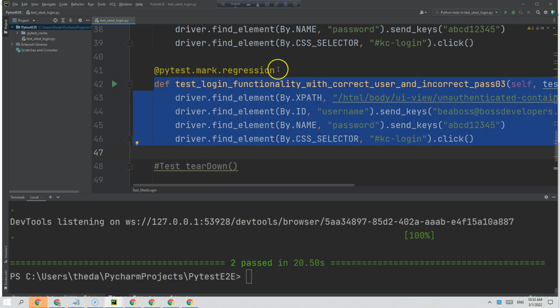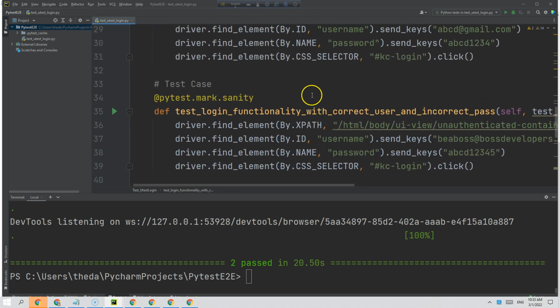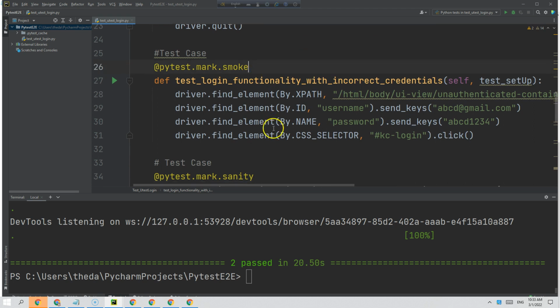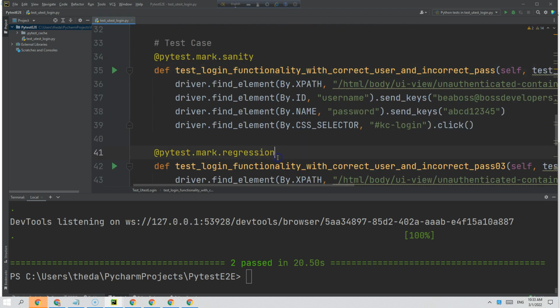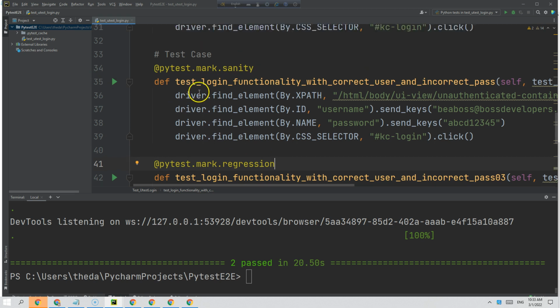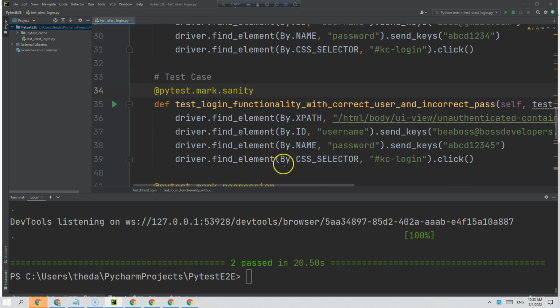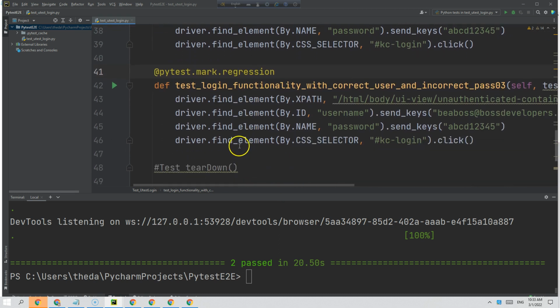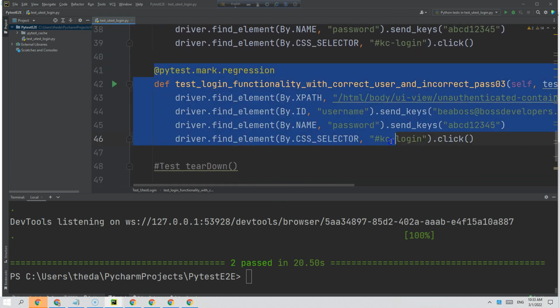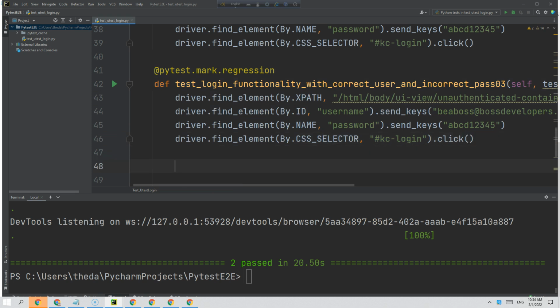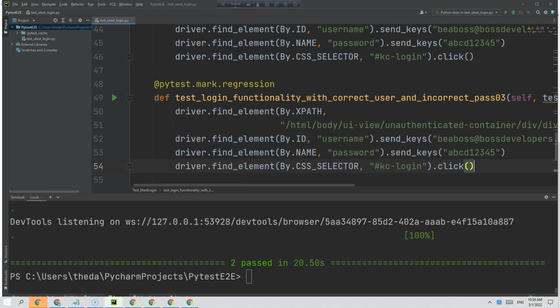Actually, we can group our tests like this: smoke, sanity, regression. There can be 50 test cases or 100 test cases in this project, and we can group them into smoke, sanity, and regression. Even we can skip a test if you want.